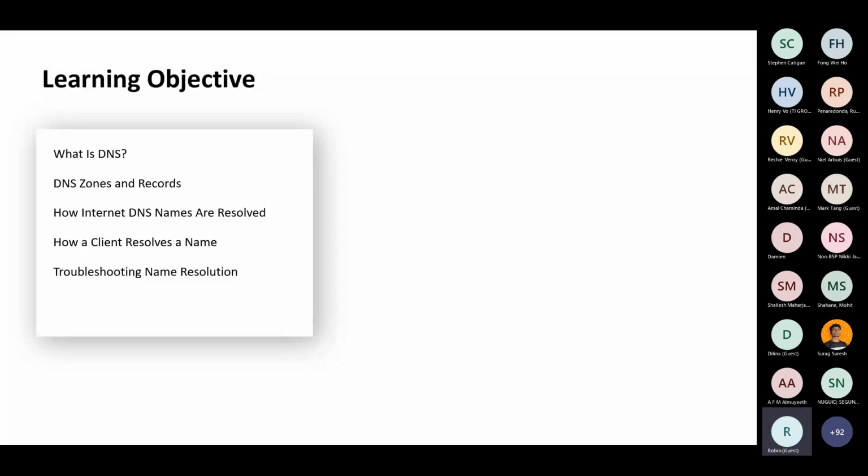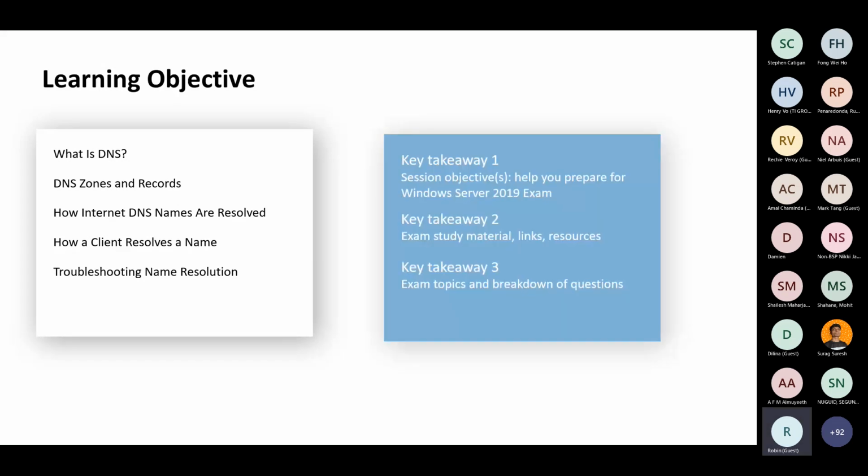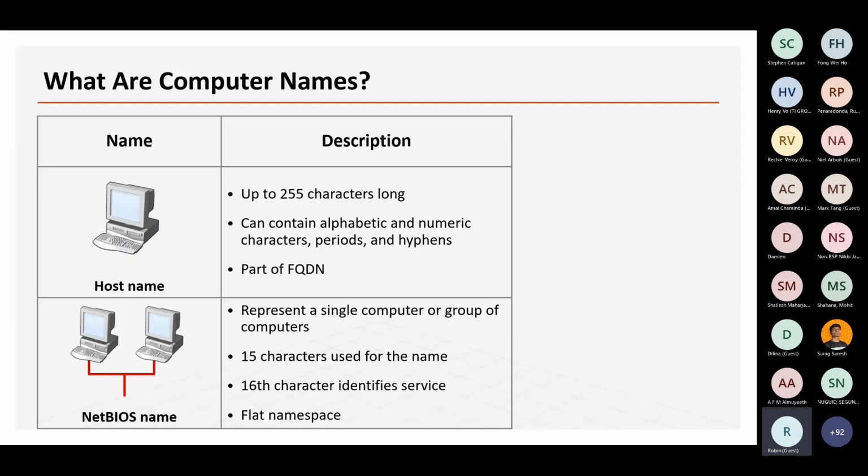So these are the few points we are trying to understand today: what is DNS, and how a DNS zone or a record is configured. We'll try to understand from an Azure point, and also from an on-premises point. Now, when you are configuring a VM or any device in the network, an IP address is one component we generally use. It's assigned an IP address.